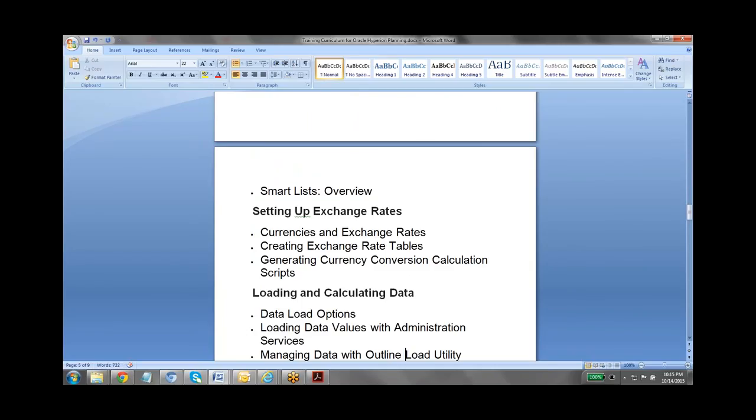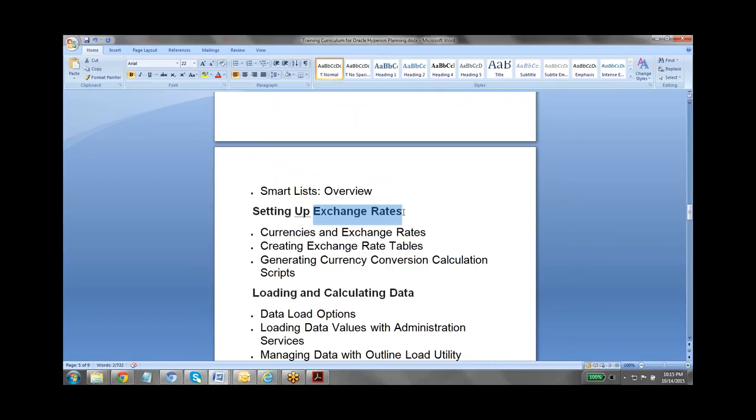Exchange rate means, let's say, for example, an IT company is doing business across the globe: they are in US, in Africa, in India, in China also, right? In that case, they will have multiple currencies. All the multiple currencies can be normalized or maintained by using exchange rates.